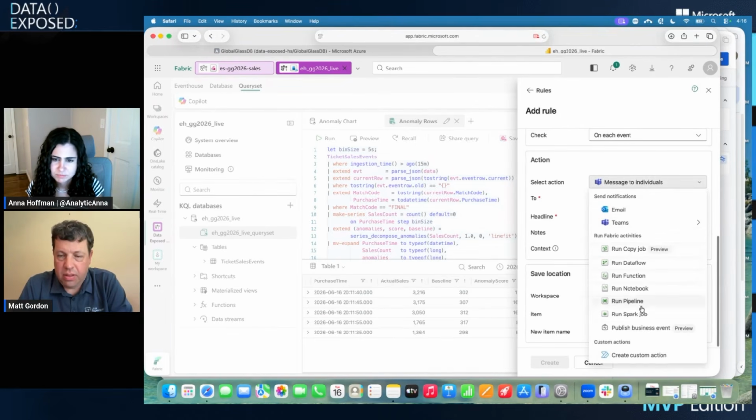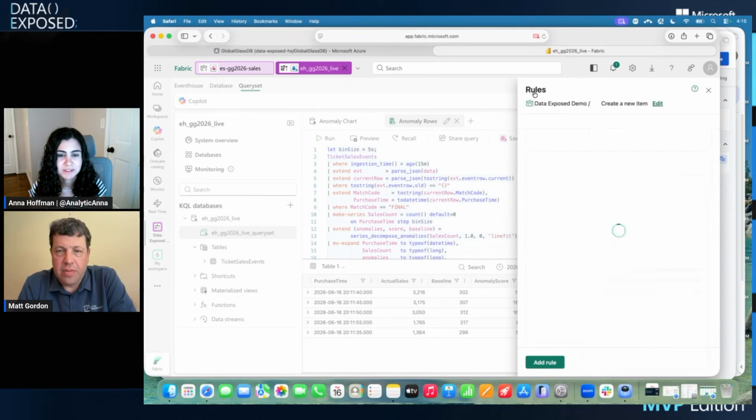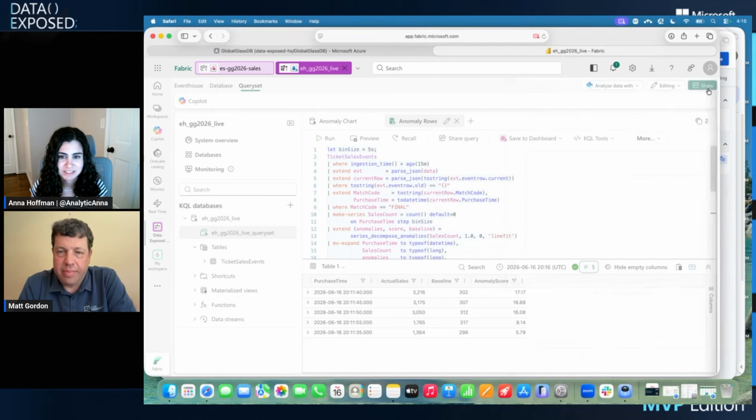I can give it various headlines, but I can do all this other stuff. I can run custom actions. So I can make it do basically anything. I can run other events. So if you're thinking this from a data quality standpoint, which is what's in the title, I could run notebooks, I could run pipelines, I could run other stuff, and I could take an automatic action based on the anomaly that was detected. And that's all I've done. Basically just pulled some code out of docs, massaged it for this, and here we are.